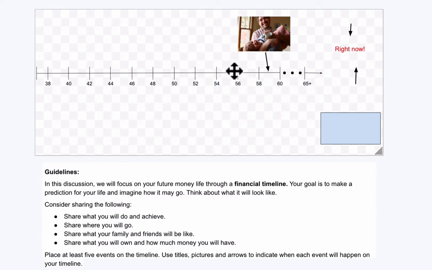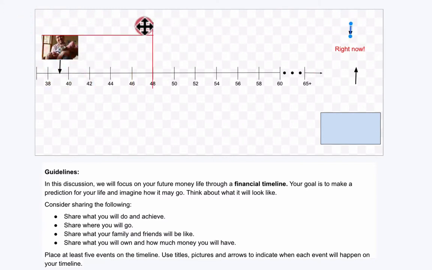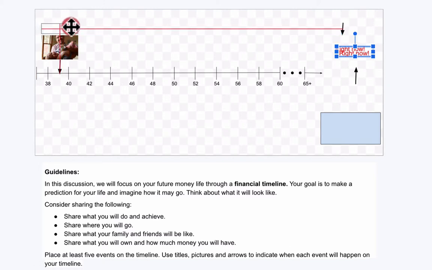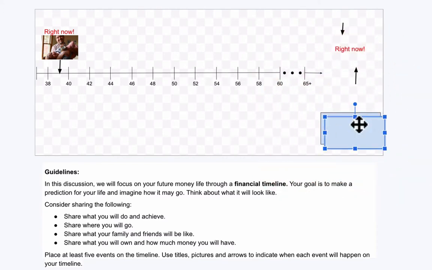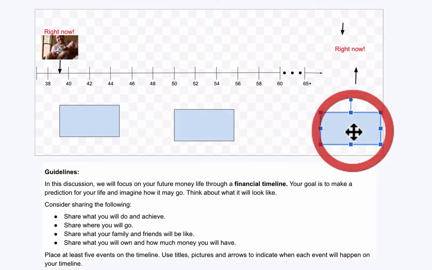Okay, so I fixed the intervals. Now I'm going to drag this arrow over here, actually shrink it down. I'm going to shrink this picture down a little bit too, I think it's too large. There I am. Then I'm going to drag—oops, not that. I want to copy this. This is a heading right here. You can change the color of the heading if you want. I'm going to drag it over so it says this is where I am right now. Now to place the five other moments here on the timeline, just copy and paste this text box and drag some of them around to get five of them in total.